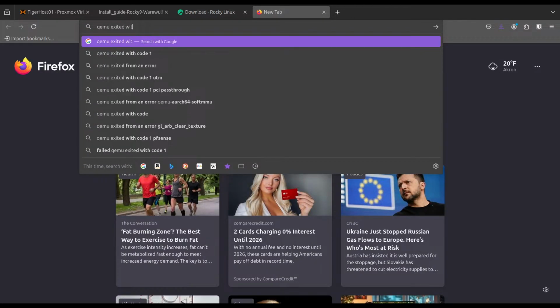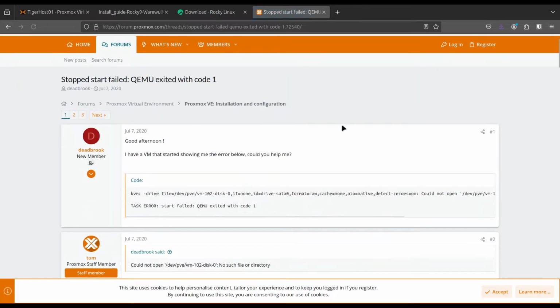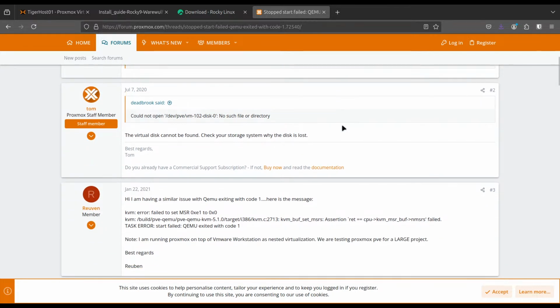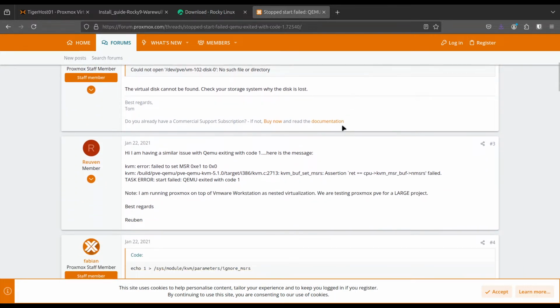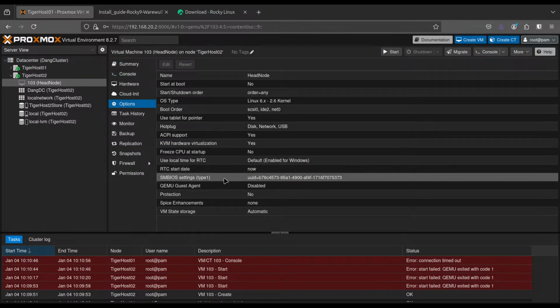QEMU exited is row 1. I don't even have anything to boot on yet. Very strange. We are literally trying to boot off of an ISO.